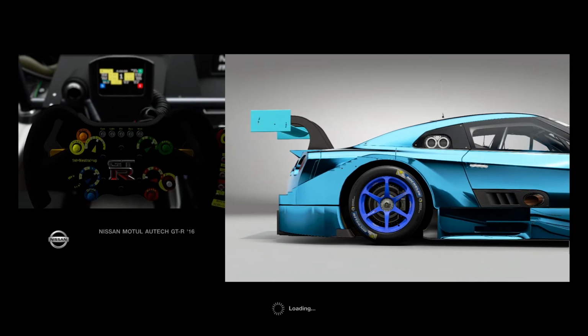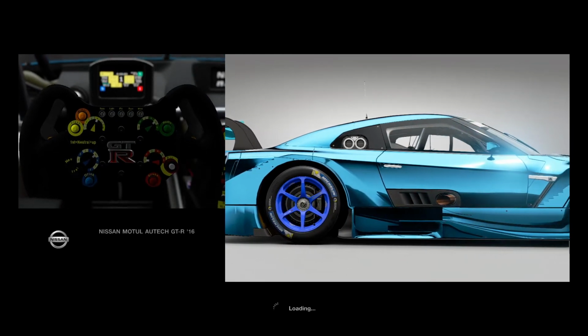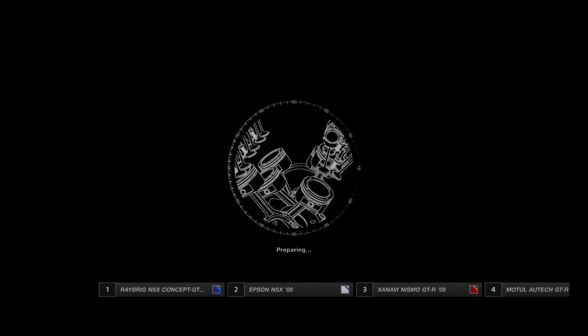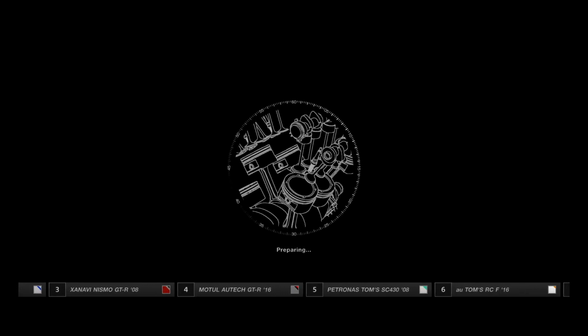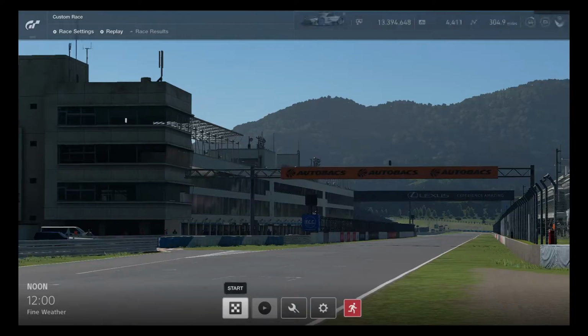We are so excited for Autopolis to be racing in GT Sport. It also reminds us of playing Need for Speed Shift, and this time it's going to be different to race with GT500s or any other certain car classes. We'll be able to race on the track, and this is going to be very good.